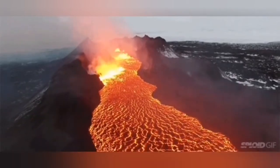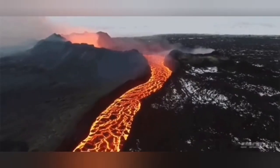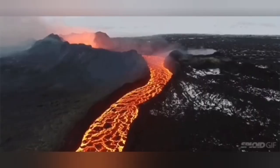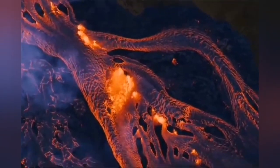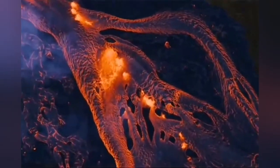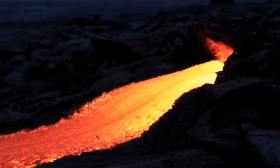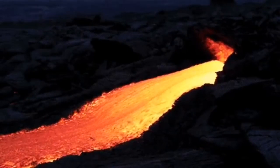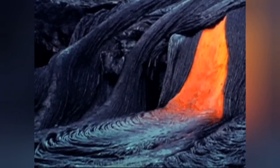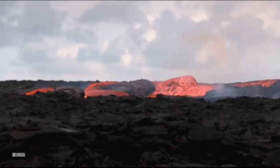Then the flood of lava started to build up. Big rivers — really big rivers — of fast-flowing molten lava started to move, flooding large areas around it. The valleys first around it were filled up. Now it's going to a lower valley and flooding that area through three streams.